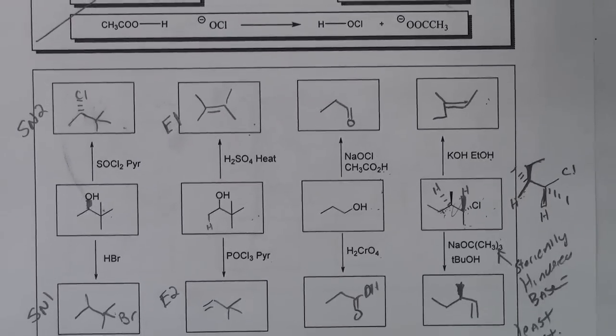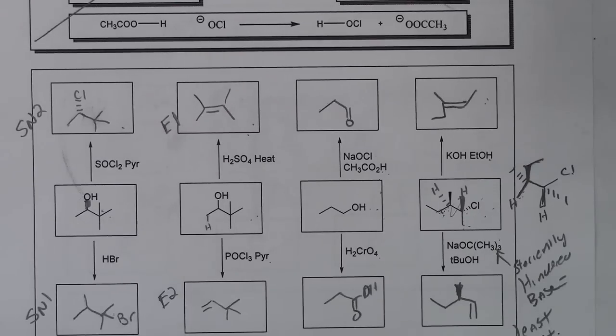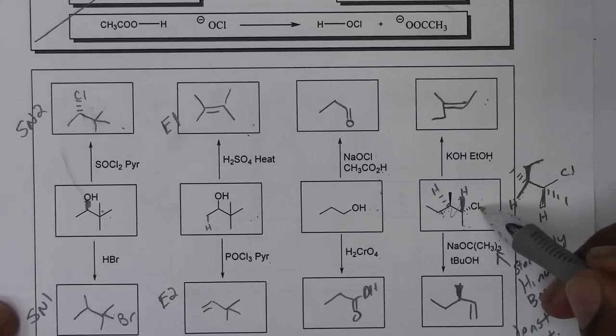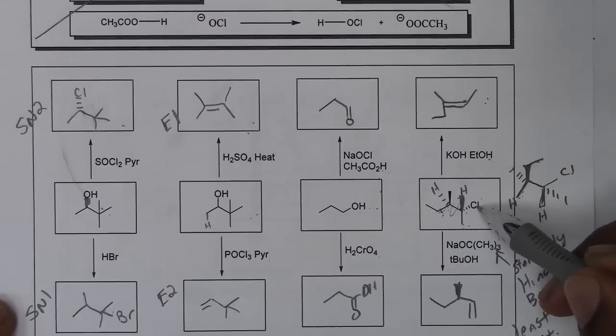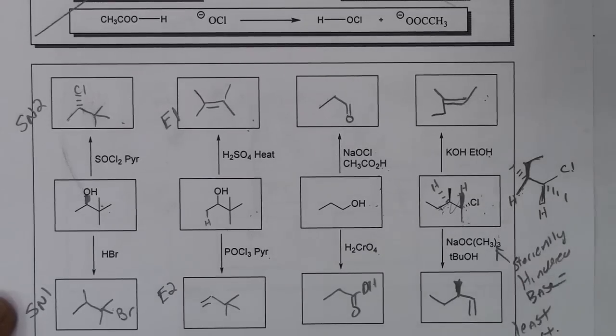I just don't understand how you know what goes wedged and what goes dashed when you do the half rotation. When you do the half rotation, you're rotating the chlorine such that it's in the plane. So that means that the hydrogen is still going to be wedged, but it's going to be down. But how do you know that? Why does it go dash?